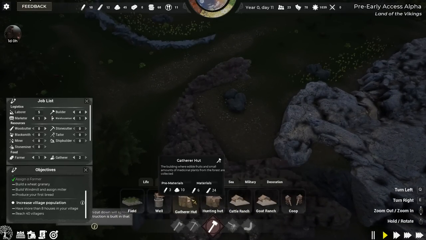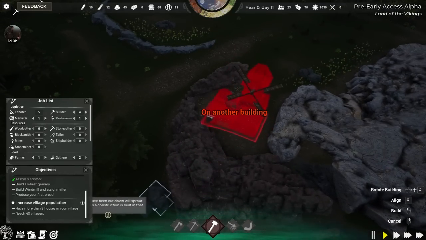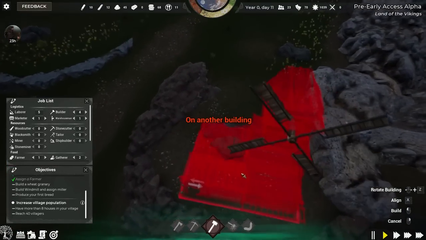Let's see. Cattle ranch, goat ranch, gatherer hut. Oh, must be under production. There it is. Oh, yes. Big points, then. We can actually build up on the hills. Unfortunately, there's a rock in the way.